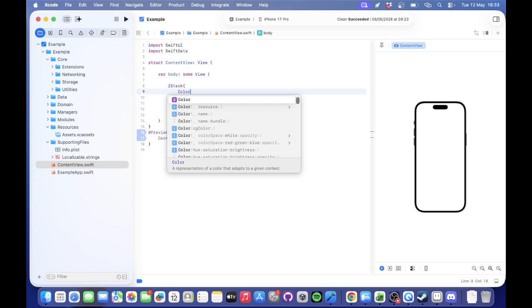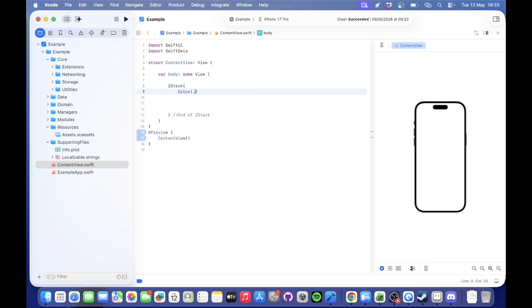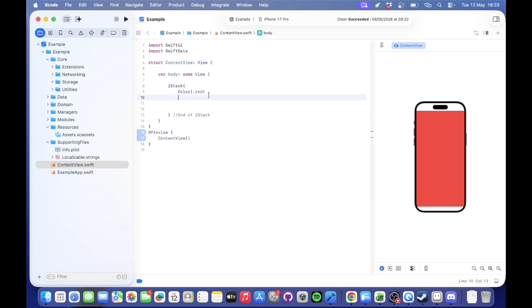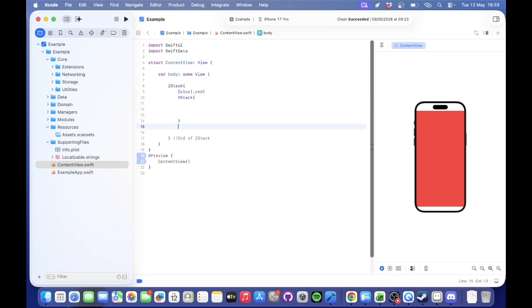Then we will give it a color, like red. This will make the background red. Then add a tab and add a V stack. Just like the Z stack, I will add a comment, two slashes is a comment, end of V stack, so you can remember what you wrote.